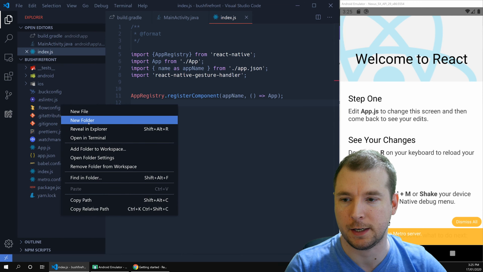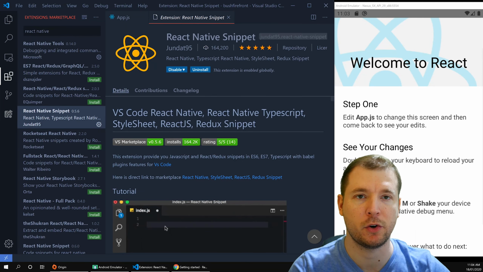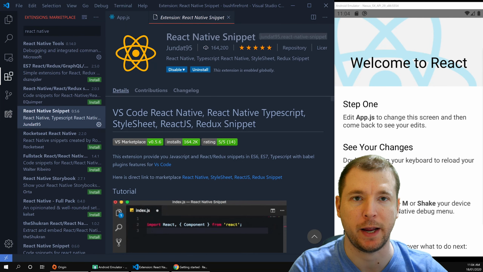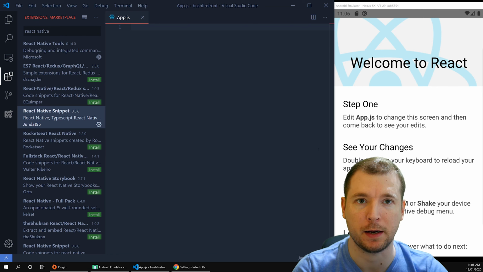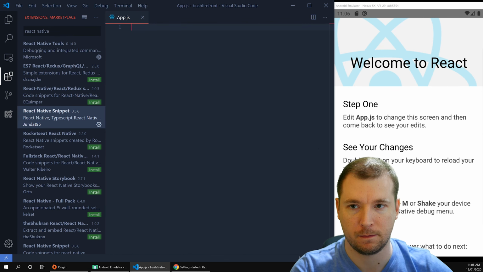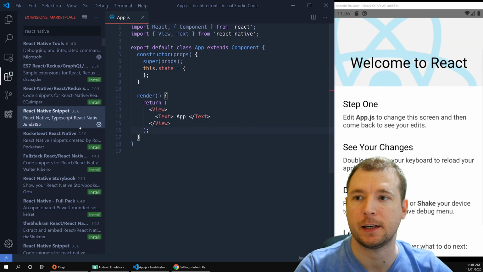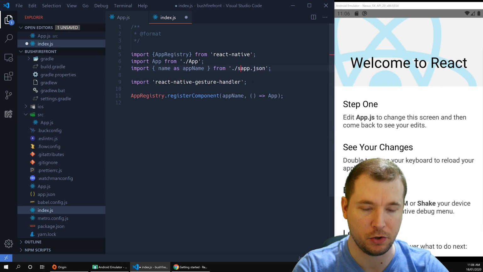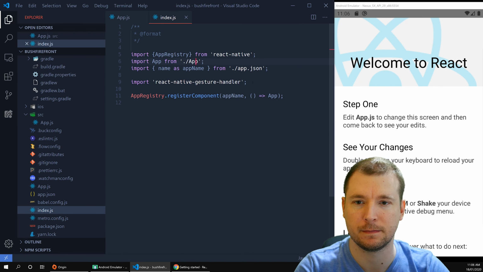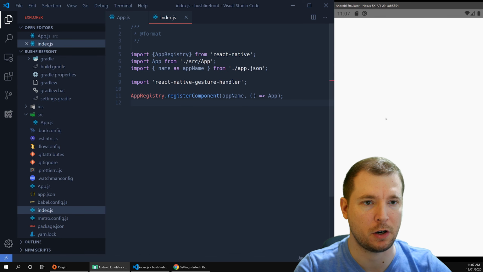Let's create a new path for our application. Let's create a folder called src, and let's create an application file called App.js. If you're running Visual Studio, I would recommend installing React Native Tools and React Native snippets, as this makes life easier when creating new components. Here, we'll create a new component using the new plugin by running rnc. This syntax will autocomplete a full React Native component ready to go. Next, we'll want to open up our index.js file, and we'll point the application to the new src location. When we reload the application, it should automatically update the changes.